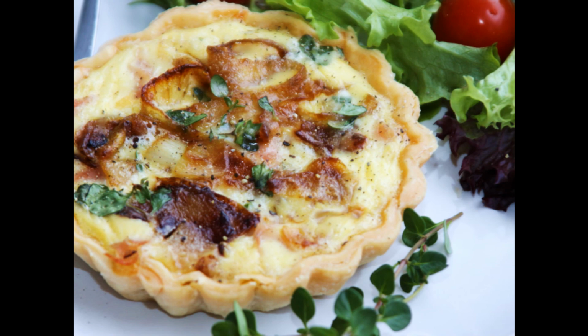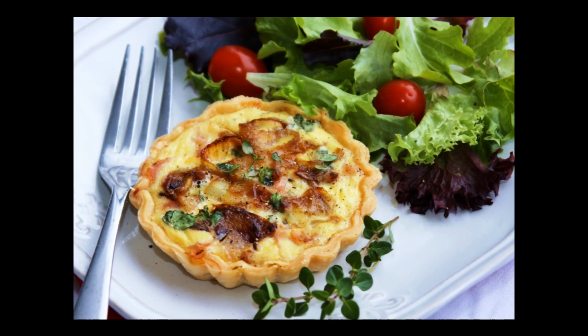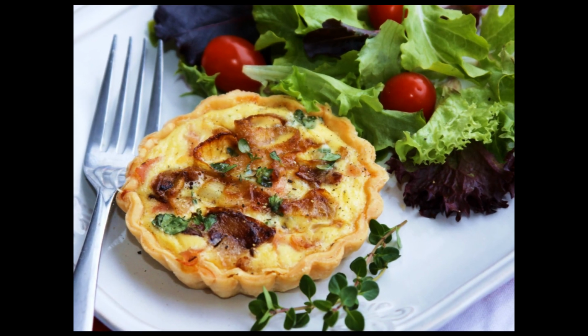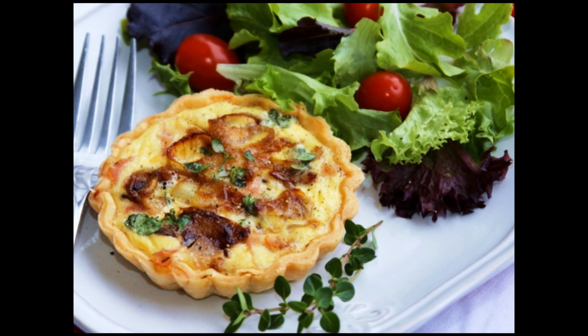They do heat up really nicely in the toaster oven, and I suspect a regular oven would work really well too. And these are just perfect with a side salad or something for a beautiful brunch, but they're going to be hard for you not to just dig into.